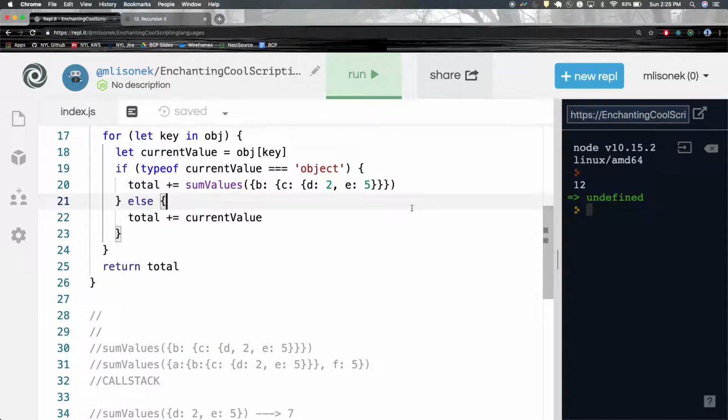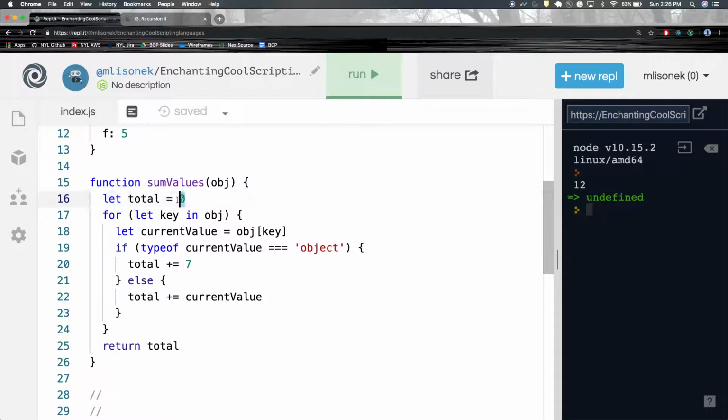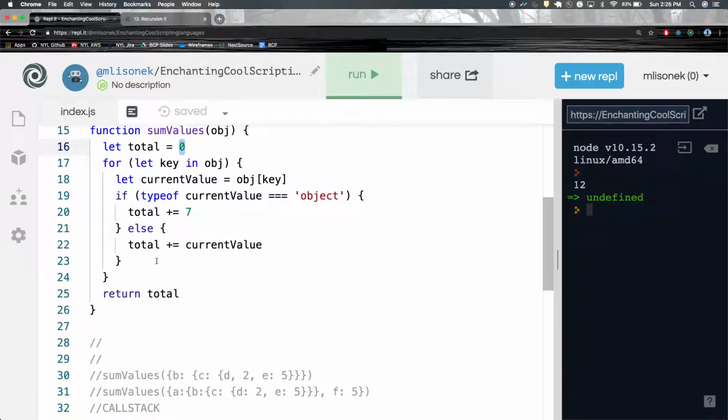We just determined that when we took it off the call stack. When we got to the base case, it returned 7. There's no other numbers inside here, so it just keeps pushing 7 back up in that recursion, you know? So now this is 7. So total plus equal, total is 0 in this scenario still. So total is now 7, and this is now returning 7.